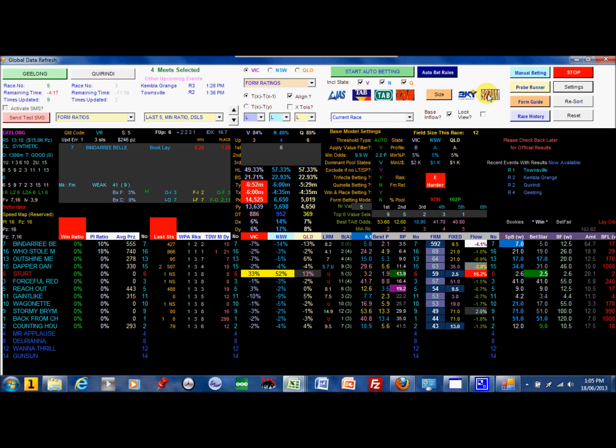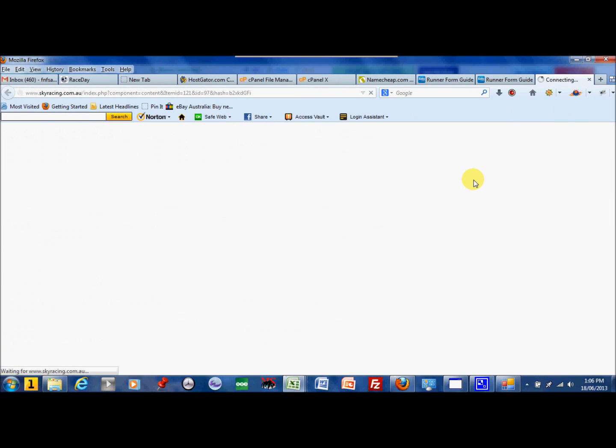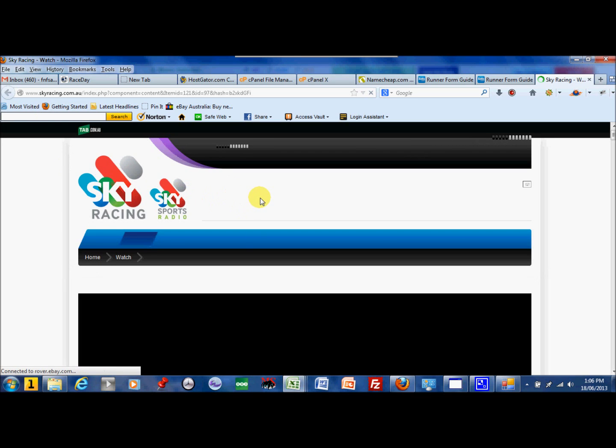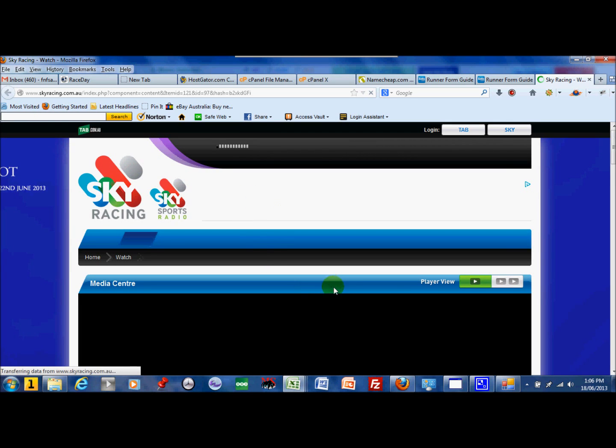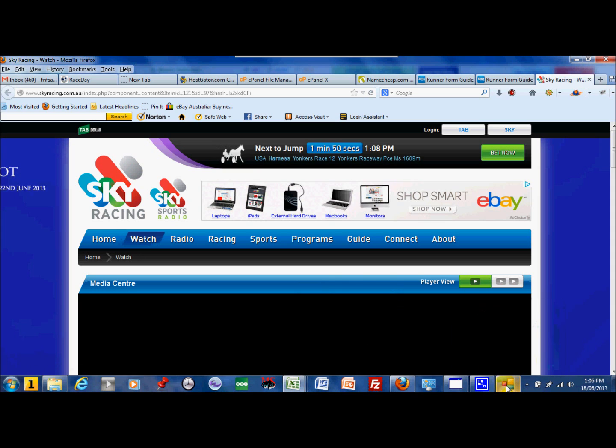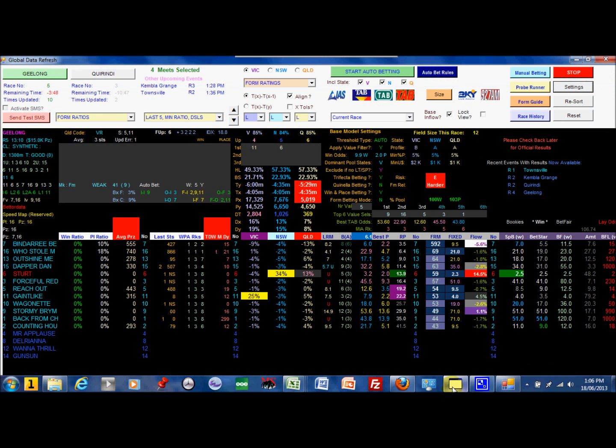And over here you've got your connections with the various TABs, so you click on one of these buttons and you go straight to the website, or if you click on Sky or 927, you go to the radio or race view of Sky Racing, for example. And yeah, so that's basically it in a nutshell. I've just clicked on that button. I'm just quickly showing you that that's all it is, connections to useful websites that you can use during your day-to-day view of the racing. So that's basically it in a nutshell.